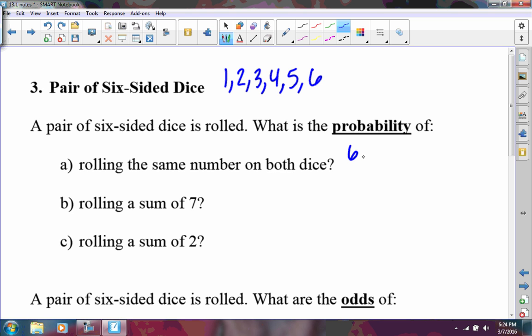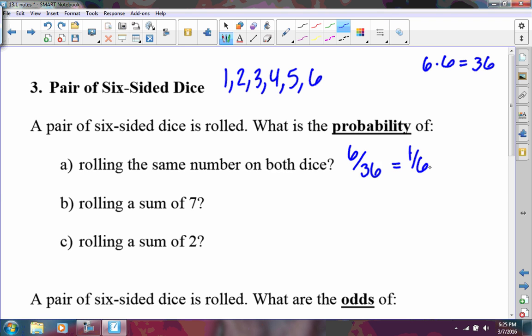And here's the tricky part. We have to figure out how many possible combinations there could be. And this is like what we did in the very first example, where if you roll one dice, there's 6 options, and if you roll the other one, there's another 6 options. So altogether, that's 36 total. So there's 36 total options when you roll 2 six-sided die. And that's just a common thing in statistics that you'll see a lot. And of course, we want to reduce that to 1 over 6.